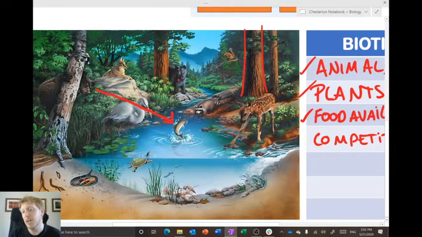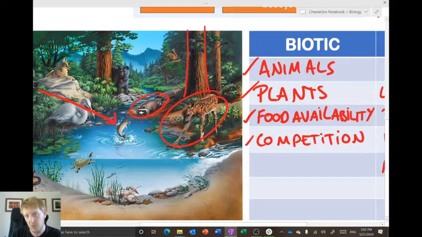because it's a living factor. Also, coupled with this is something like this deer might sleep in the same or similar spot to the raccoon. So maybe there is competition between the two of them for space in which to sleep. So competition between organisms, between living things, can be a living or biotic factor as well. An important consideration in an ecosystem.